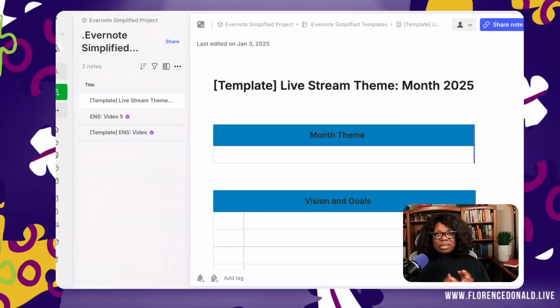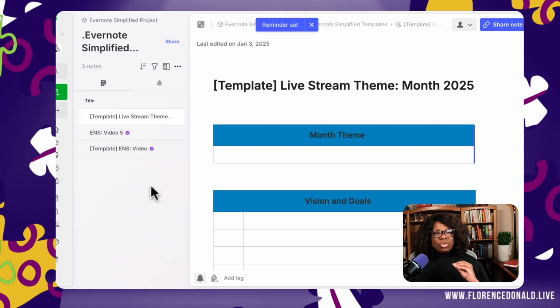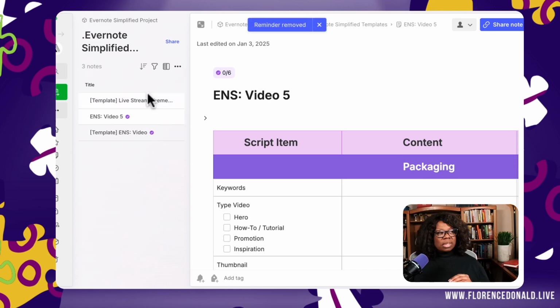Pinning notes, I'm going to go back to the computer. There are two ways to do it, and they have different meanings. One is you can use reminders, pick a no date reminder, and attach that reminder to a note. When you do that, you have to pay attention to what's in here.